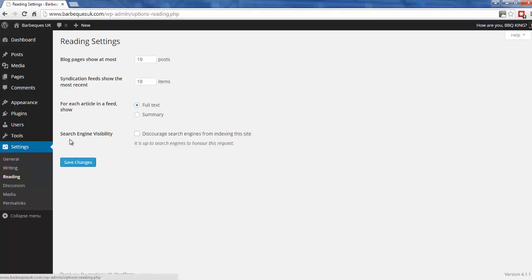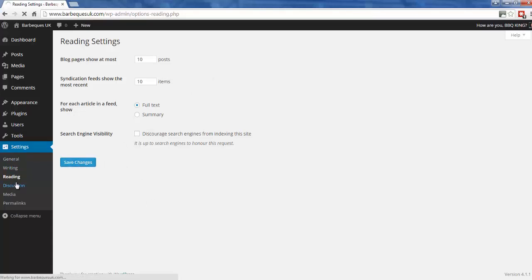And when you're developing your site, in some cases, you might want to tell search engines not to index your site just yet. Don't rank them in Google. Don't start collecting information about your site because you're just setting it up. But again, your site gets re-indexed and found all of the time, so it's best just to leave this alone. So again, I haven't changed anything there, but if you do change something, make sure you click Save Changes.